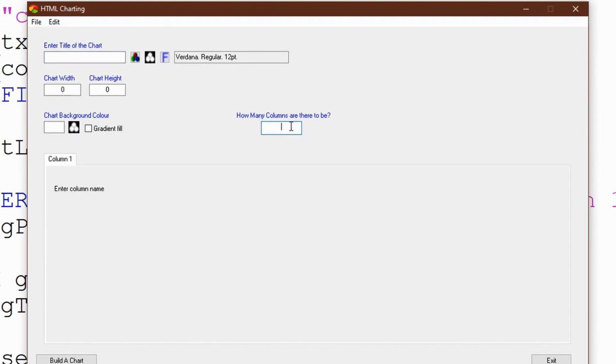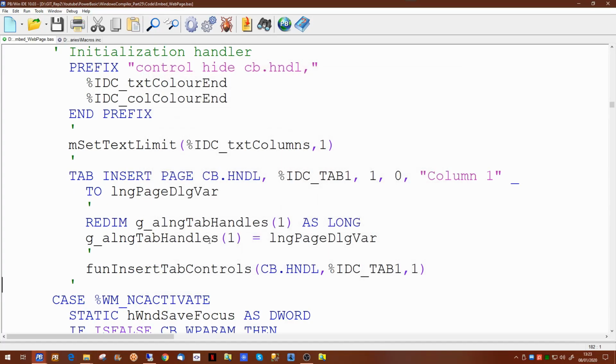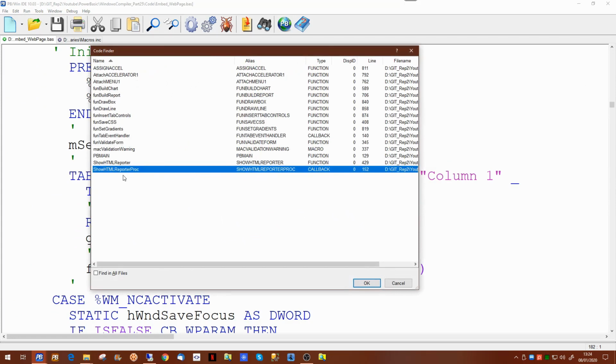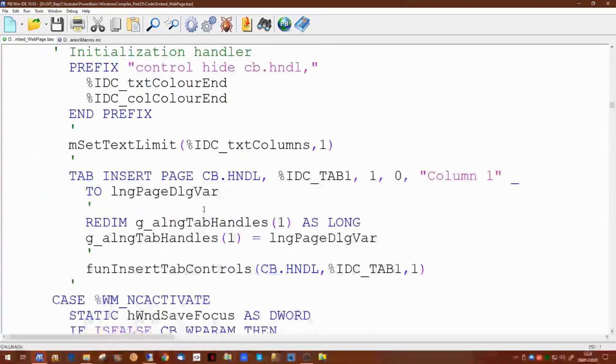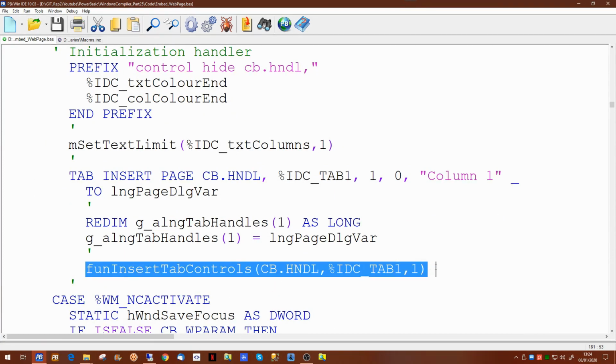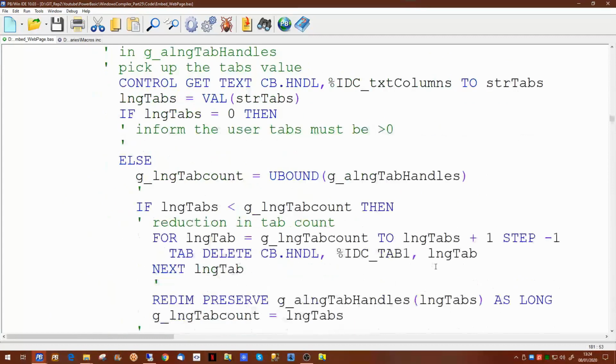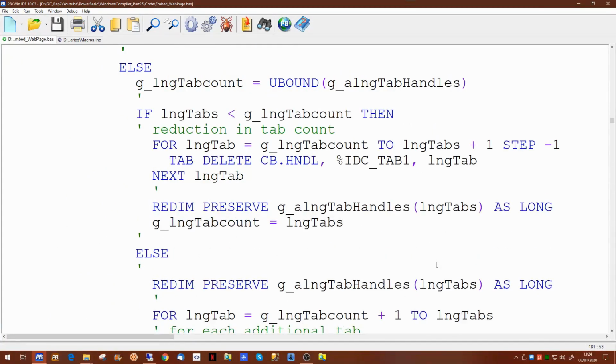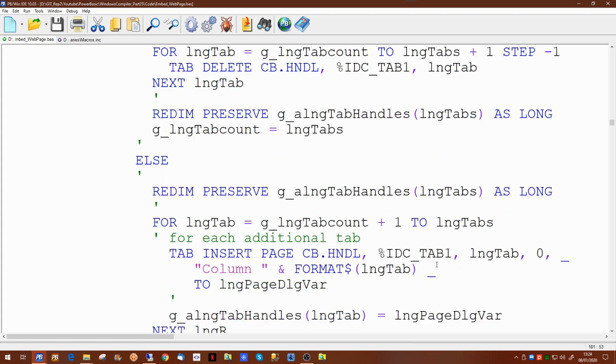Now if we add additional tabs, we will find that it does not appear yet on the other two columns. So we now have a unique label sitting on column 1. If we wish to populate this into 2 and 3, what we will need to do is, if we go to our code, this logic here will need to be added down here when we increase the number of tabs.